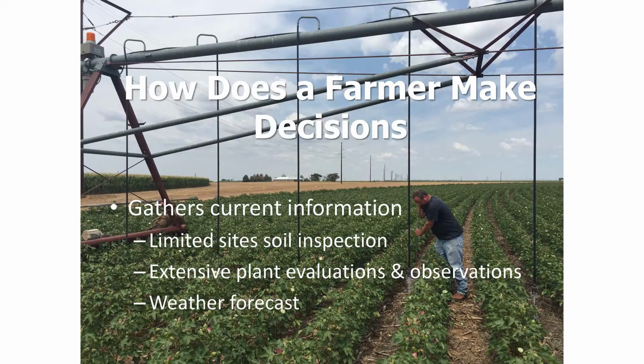So let me close by how farmers make decisions, getting back to what Rana was talking about. Decisions are what's really important here, because you're creating data and you're creating products that have to fit into a farmer decision process. So we'll just close with that. They obviously gather current information. An extra cup of coffee for people that can call out the approximate location of these photos.